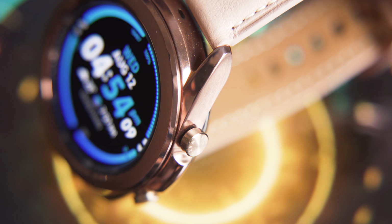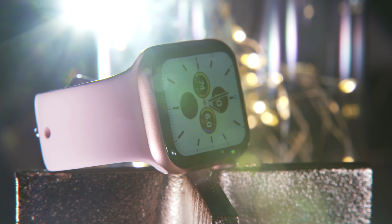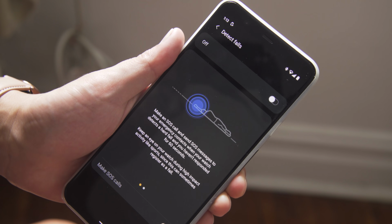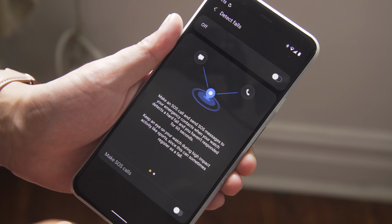The Galaxy Watch 3 also offers a feature that first showed up on an Apple Watch: trip detection. It's more like Apple's fall detection for bigger stumbles, except Samsung used a different name. The Galaxy Watch 3 will notice if you've fallen while you're in motion, not when you're still, and send an SOS message with your location to up to 4 contacts you've selected.